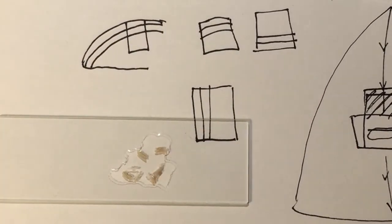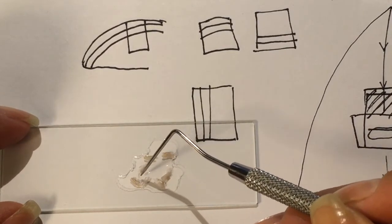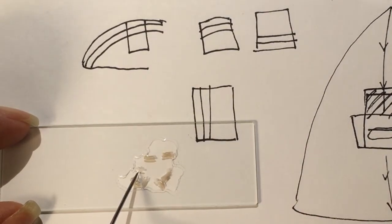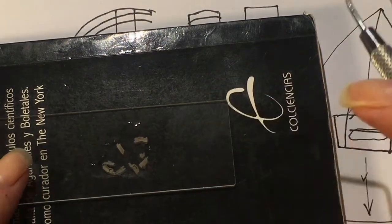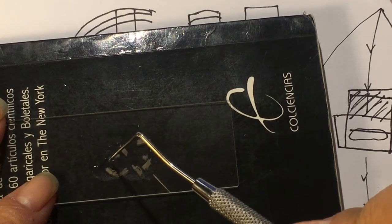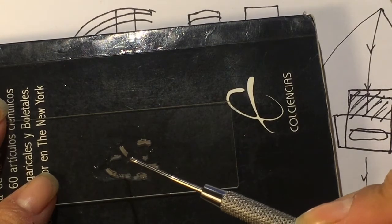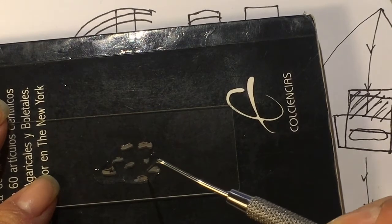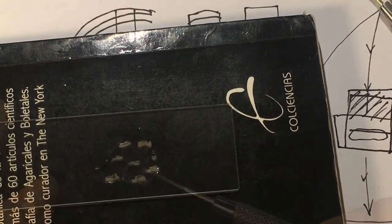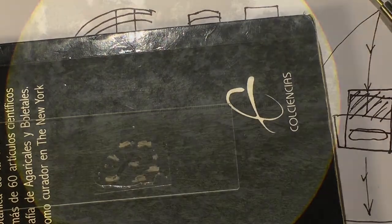So what we have here are several slices. They look very, very thick. The only one that I actually like is this one here. Let me put it on black so the shadow doesn't make it look double. So yeah, this is the only one that I actually like, because it's very, very thin. All these other ones are big slices of cake. Now I'm orienting them the same way, hopefully. This one looks thin. So this was the section that I obtained.